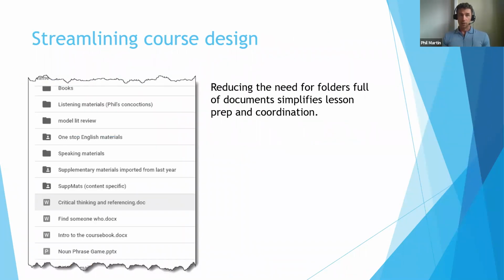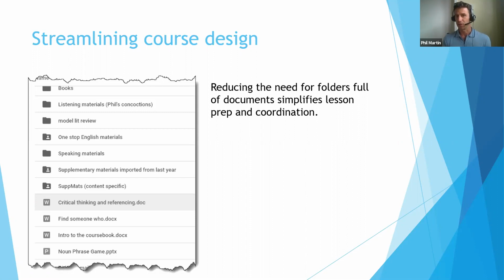So as a course designer, I'm a module leader now, and I get full remission at the moment. I'm not teaching, but one of the great things as a course designer was moving away from document-based teaching, which helped me unclutter. So this image here, I think many people will be familiar with. It's that cloud storage folder, network drive folder, just stuffed to the gills full of PowerPoints and Word docs. And in many ways, that's great because it's collaborative.